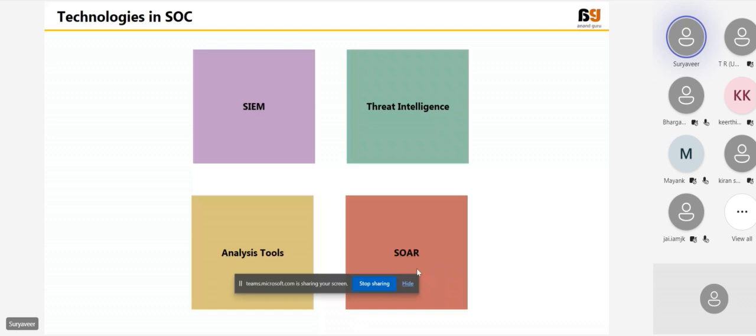So EDR tool, I would not like to add it into the SIEM solution. I would like to add it as a separate category itself, right? As a separate technology itself, because nowadays we do have a major focus on the EDR section as well, right? So hopefully in the future, we'll speak with Anand Guru sir, so we can have certain EDR sessions from him only, right?